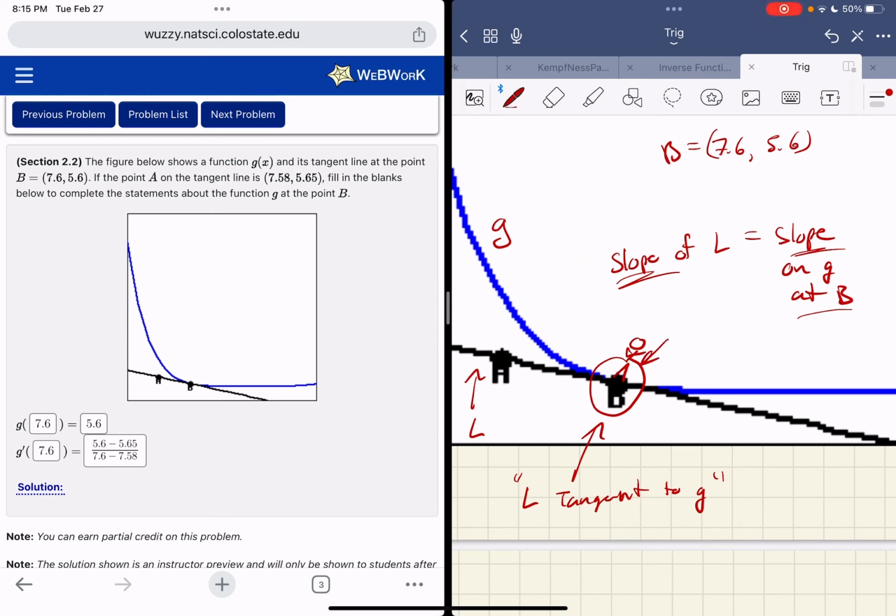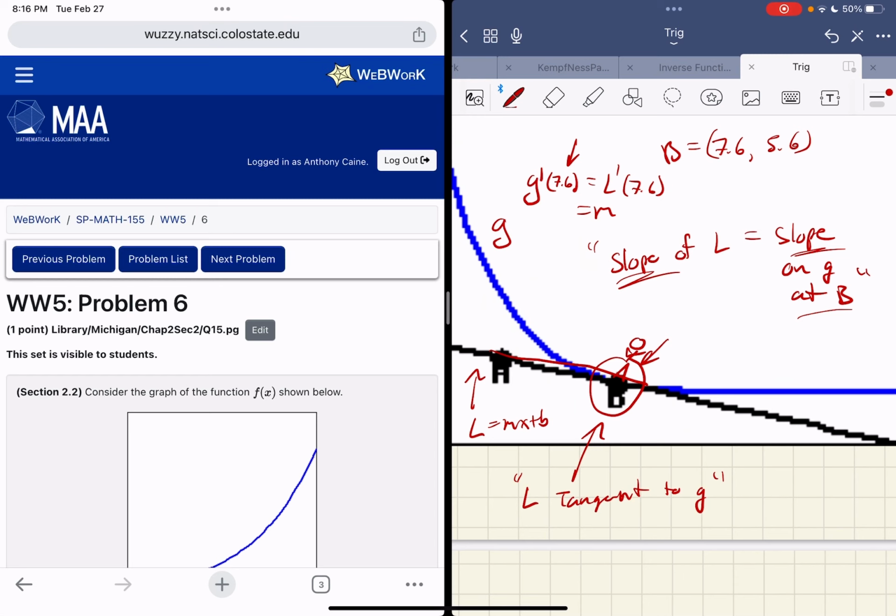Okay, so how do we say this idea in math? We would say G prime at the x value where this happens, so for me that's 7.6, is equal to L prime at this x value where that happens. Okay, but L is a line. This is just mx plus b. And so L prime, the derivative of L, derivative is slope. The slope of L is just m. So if you figure out the slope of this black line, that'll tell you G prime at your corresponding x value. So anyway, you can see the answers I input. You could pause and figure out what all goes where. But yeah, there it is. Next problem.